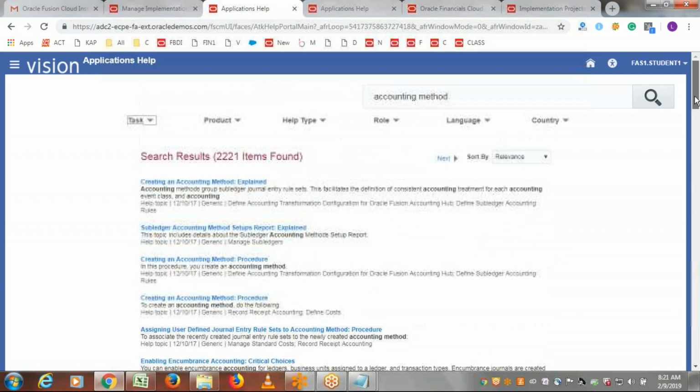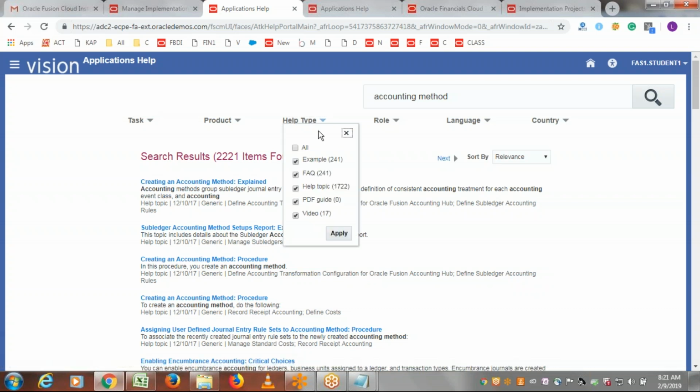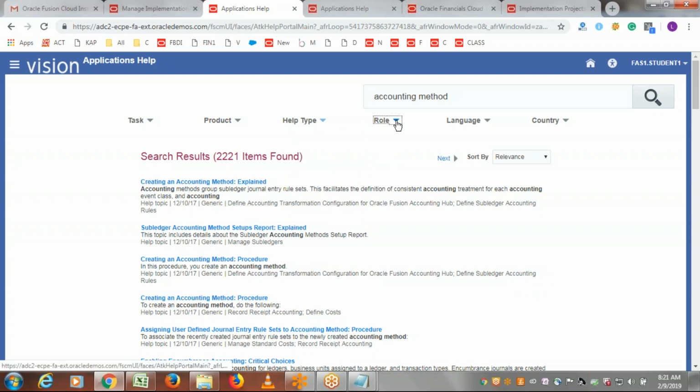And if you want to filter, you can filter. Already we have seen help types we have. Okay, here 17 videos are available related to the topic, maybe exactly related, or which other topics include this term. That's how it goes with the criteria of searching for this. And again, you want to limit these results for specific role people. Click on role. Based on the role also you can filter the search results.